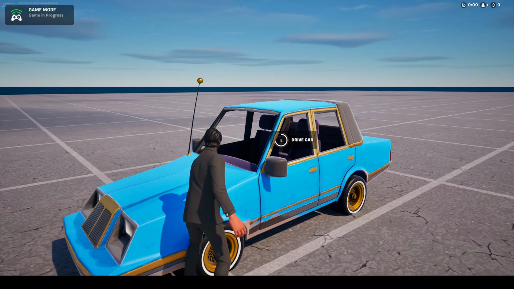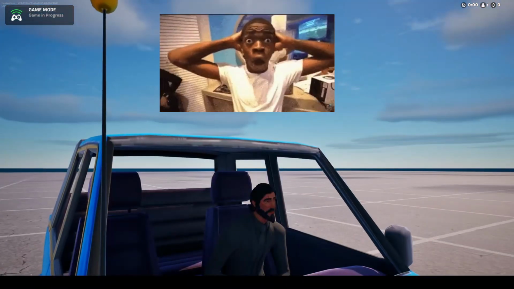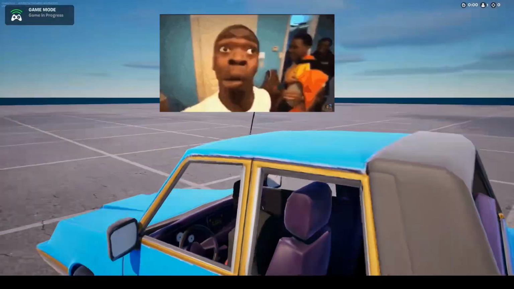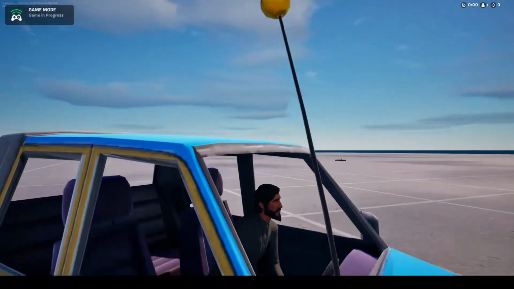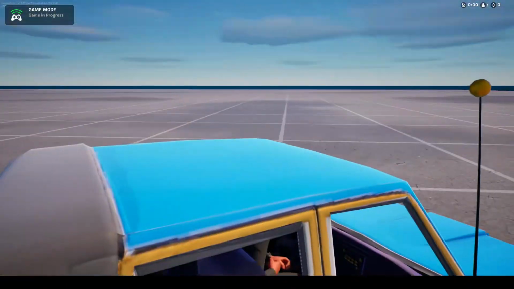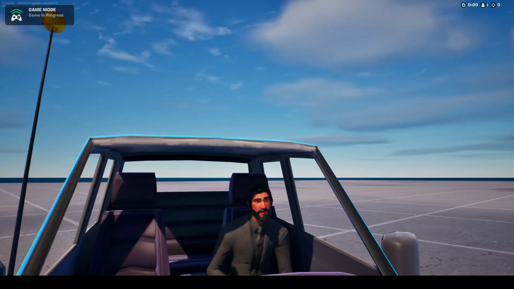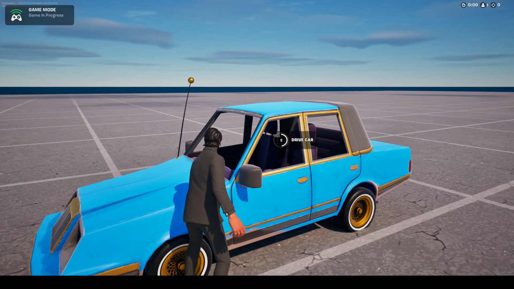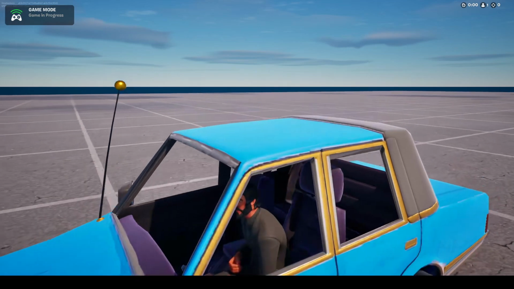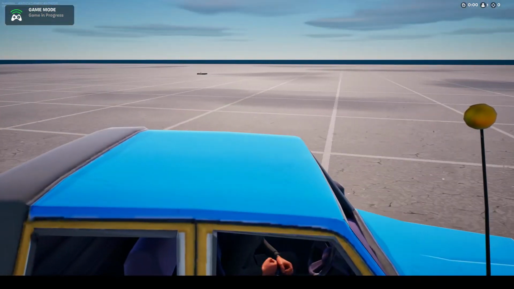Drive car? What do you mean? Oh my god! I'm driving the car. This is so crazy. Okay, well the seat's a bit broken, but I made this in like 5 minutes, so it's to be expected. Oh, that's so cool. And it ejects you where it ends. Oh, that's actually really useful. Look at this. Bro, this is so cool.